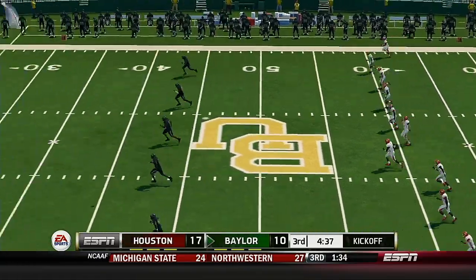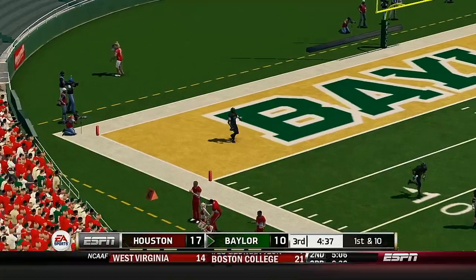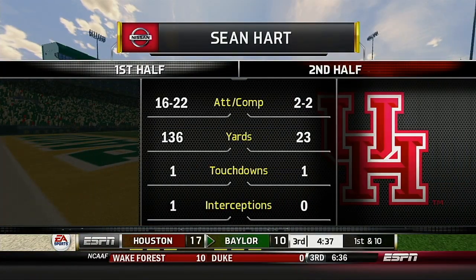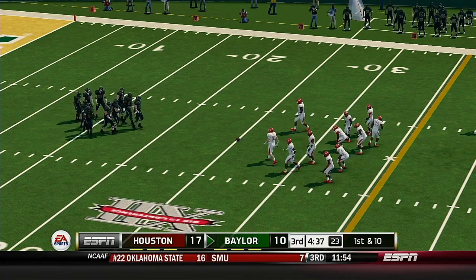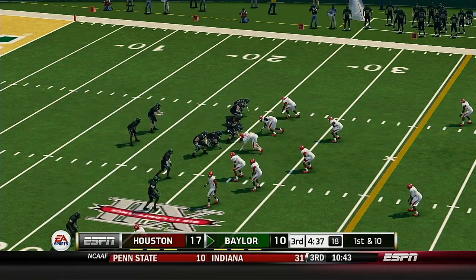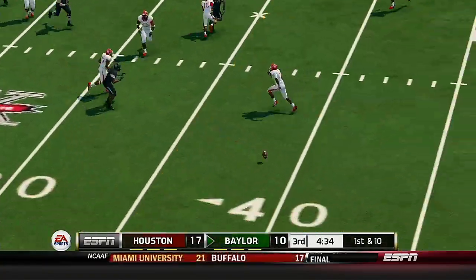Houston lines up for the kickoff. He sends this one deep. This one's going to be down in the end zone for a touchback. The Cougars staff has got a winner on their hands. You've been around kids like this. They're just fun to be around. They're fun to be around, and I think it's infectious. His attitude, I think, permeates throughout this entire offense and really throughout the entire team. It's no wonder this team is so competitive with him at the front leading the way.